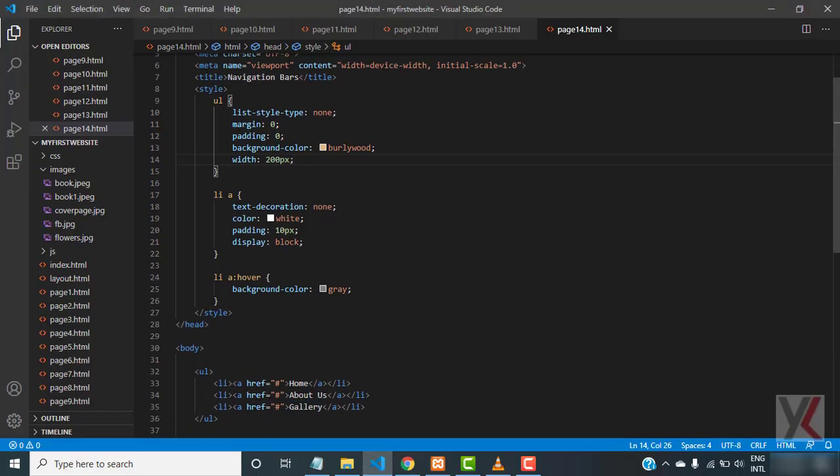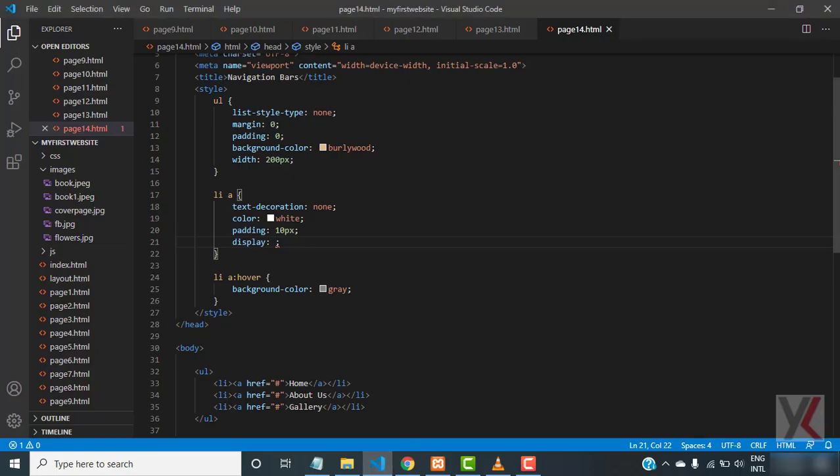We can remove the underline by text decoration property. We can give the font color. We can also apply a padding. Suppose we'll not give here a block. Suppose we're hovering on it now, so we'll refresh it. See, it is not acting properly because a here is an inline element. In order to work, we have to make our anchor tag a block element. So keep in mind this point.